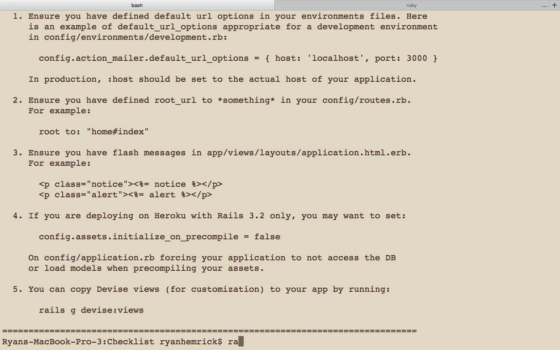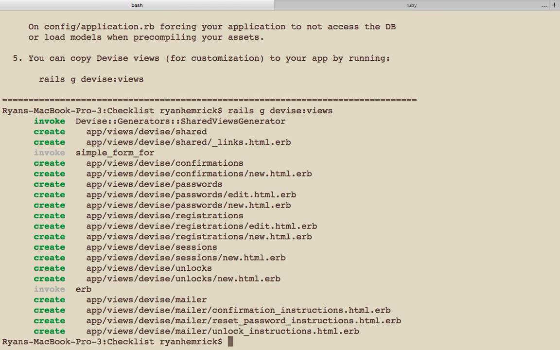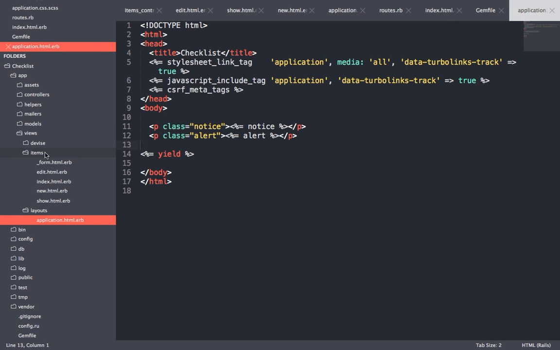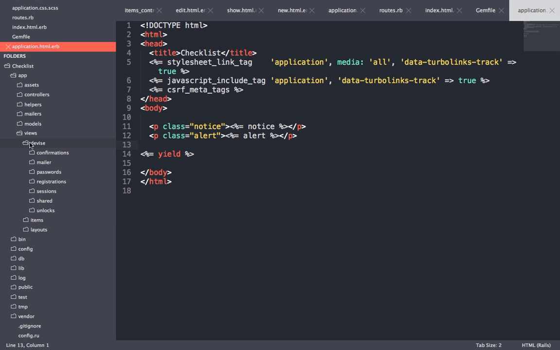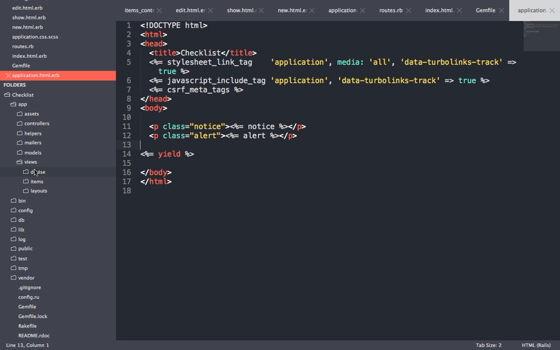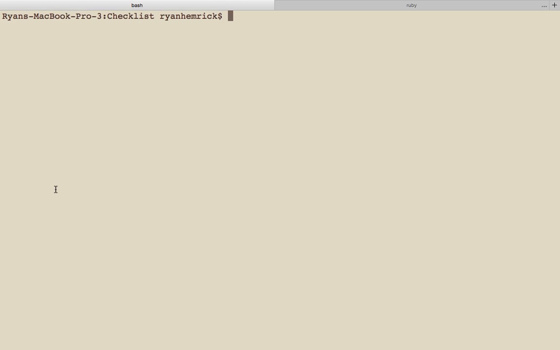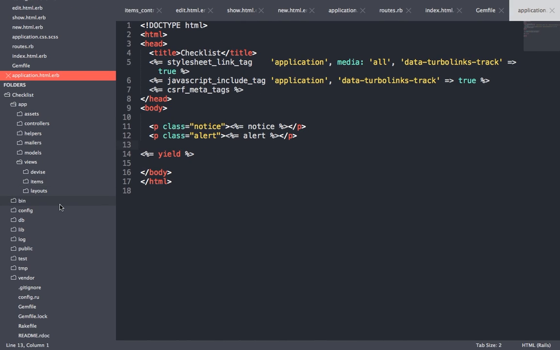And 5, rails generate devise:views. We're actually going to use that. The reason is because when we do rails generate devise:views, it allows Bootstrap to be automatically integrated with it since we're using Bootstrap. But you don't have to include this if you're not using Bootstrap. You really don't have to. It adds a lot of files we're not going to even touch in this. So just to show you what all was created, you have all these views. I think we're going to look at a couple of them just to apply a little bit of styling at the very end. But other than that, you don't have to worry about those.